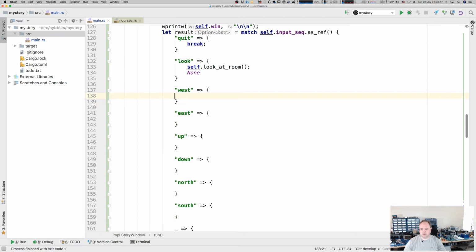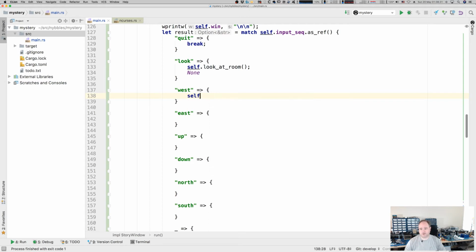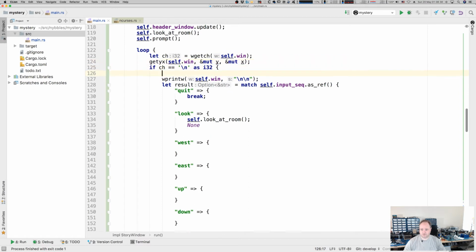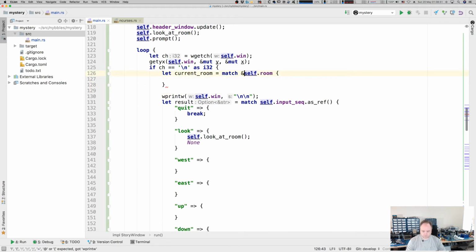So what we're going to do is we're going to say, okay, we gotta unwrap the room though. Right, so let's do that. Let me take a reference of it.